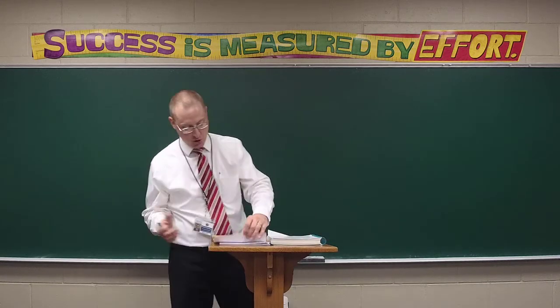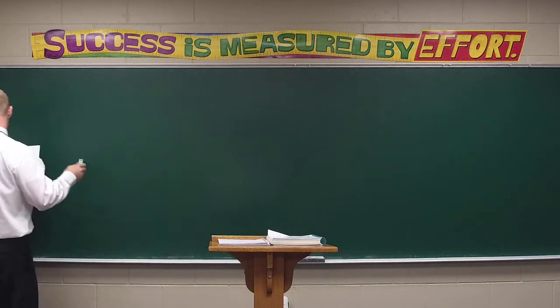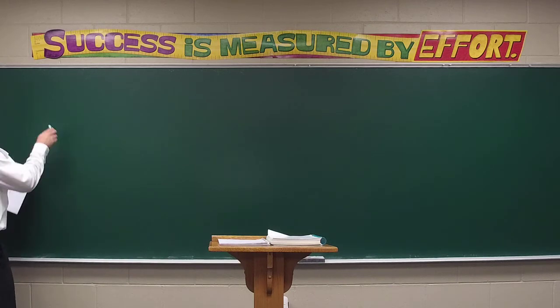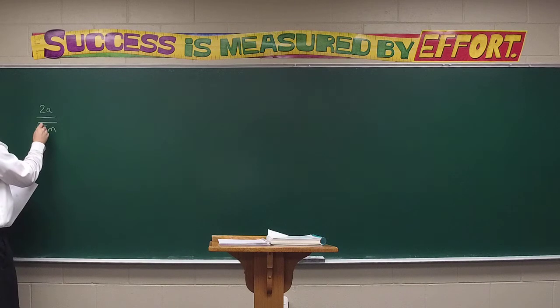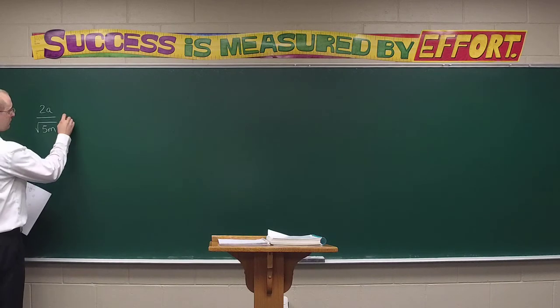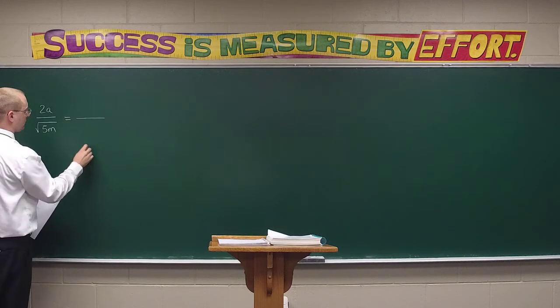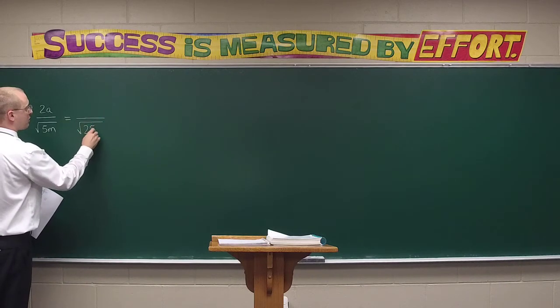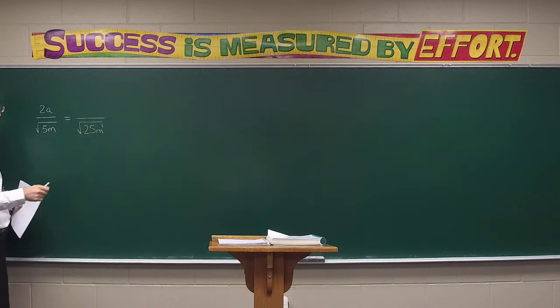So we have to take the root, right? And on the first one, we have to take the square root of what, class? 5m. 5m, but you can't. So, what do we do, Kendall? You could turn it into a square root of 25m squared. How? Multiplying it by 5. No, the square root of 5m.